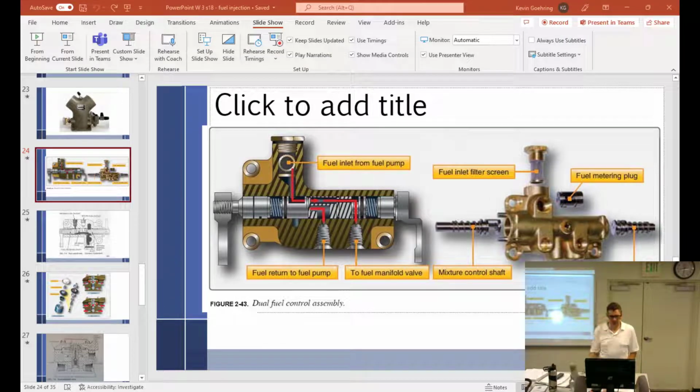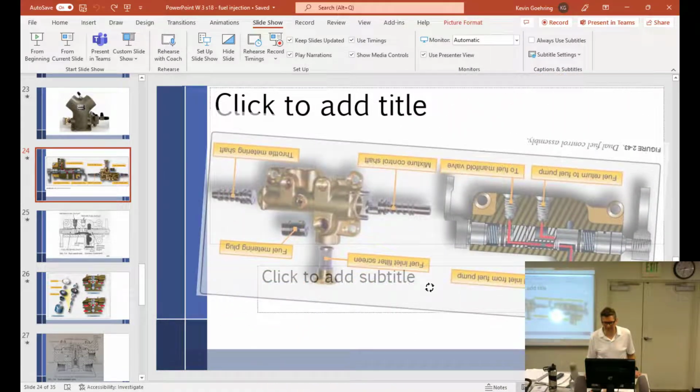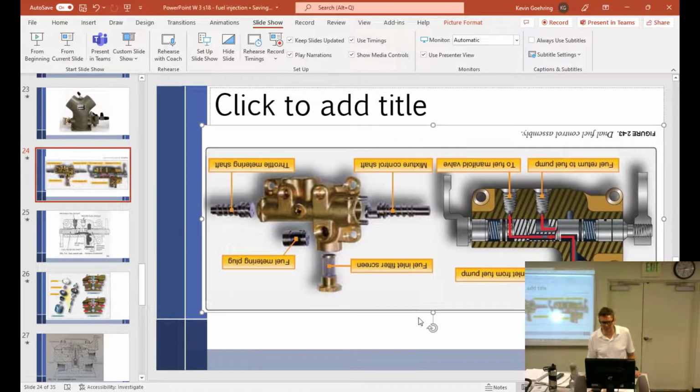Okay, fuel control unit. What's wrong with this picture? It's upside down. Wait, what? Now we can't read anything. They can't read it. You want it upside down or right side up?